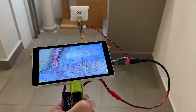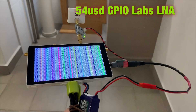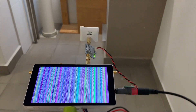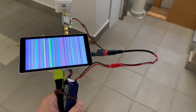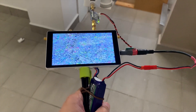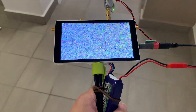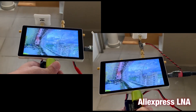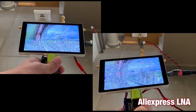I'm holding it right here at this angle for a fair comparison. This is the most expensive LNA at $54 USD, and it's quite disappointing — as you can see I'm moving away from the area I was standing, so I'm even changing the test variable. Here are the footages side by side — at a glance they look similar, but if you pause the video at any point in time, the one with the LNA is actually better.